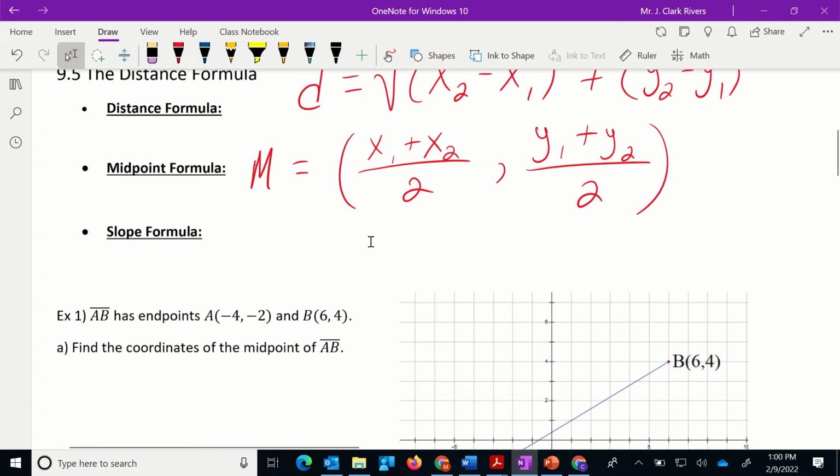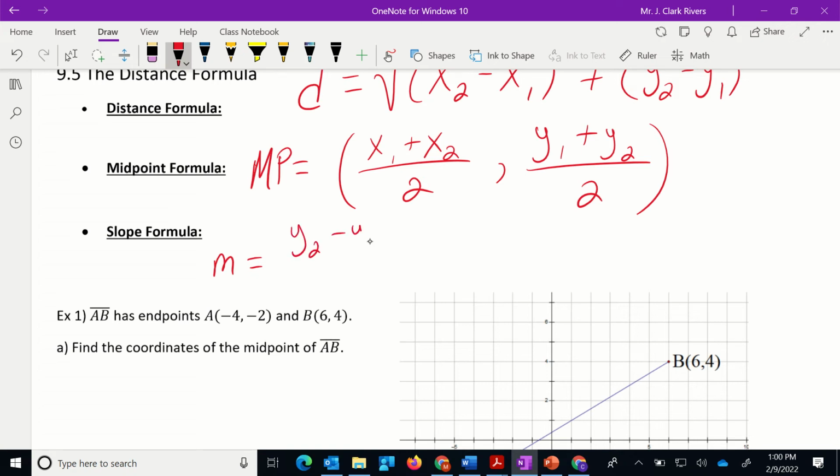The slope formula, let me call this MP for midpoint, and here's why. Because the slope, we always use M for slope. M for slope. I've tried looking this up before. I don't think it's exactly known why M is chosen for the slope. There's a few theories out there why it's chosen, but it just is what it is. Slope is always M. y equals mx plus b. You probably saw that in your math class last year.